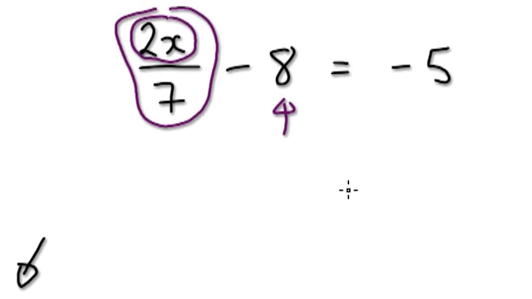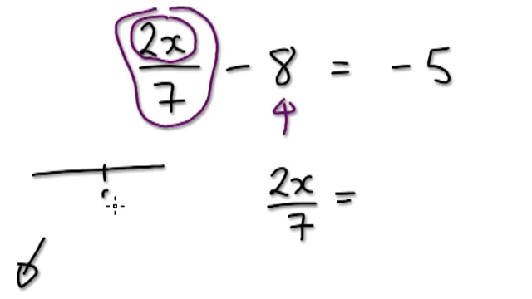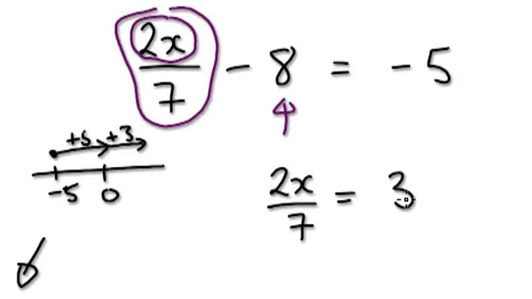So inside my mind, I'm going to add 8 to both sides. So I'm going to be left with a bubble over here. Minus 5 add 8. What's that? You start at minus 5 and then you add 8. Well, remember, adding 8 will take you into the positive realm. So what you do, let's go back to 0 first. Add 5. And then add another 3. So minus 5 plus 8 would be 3.